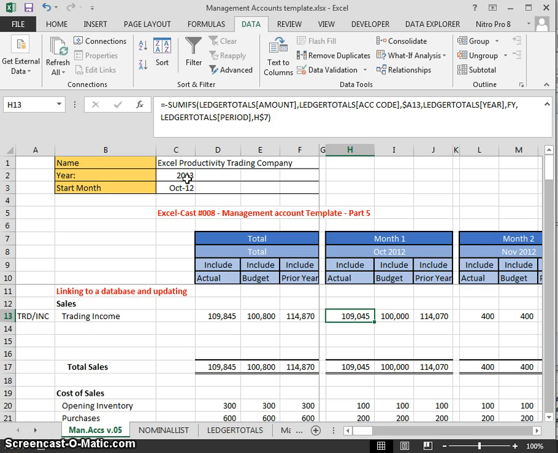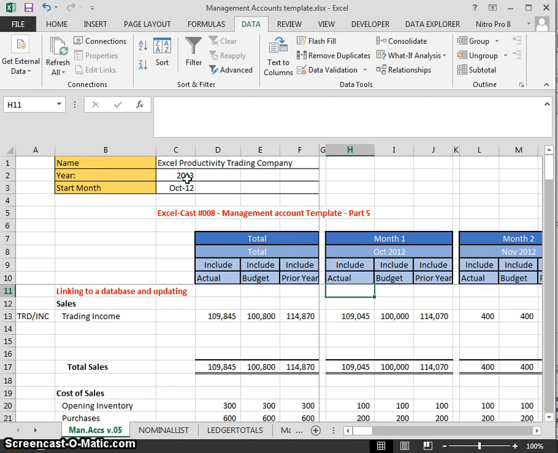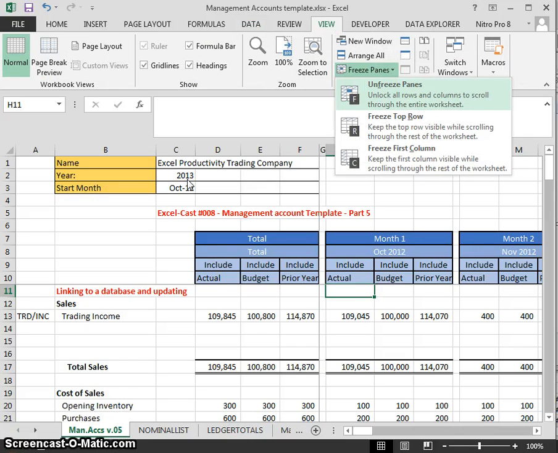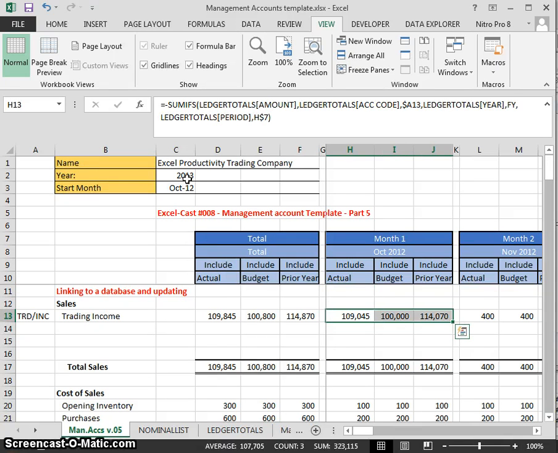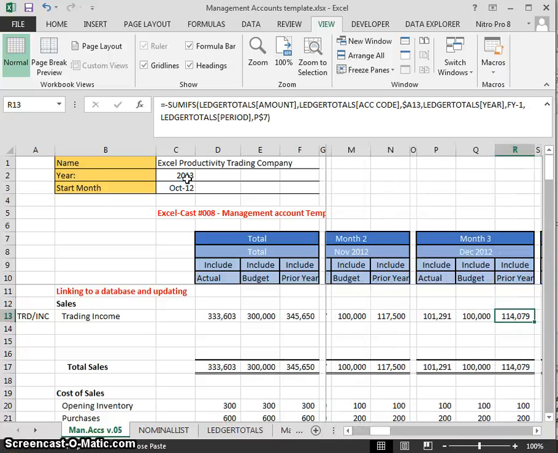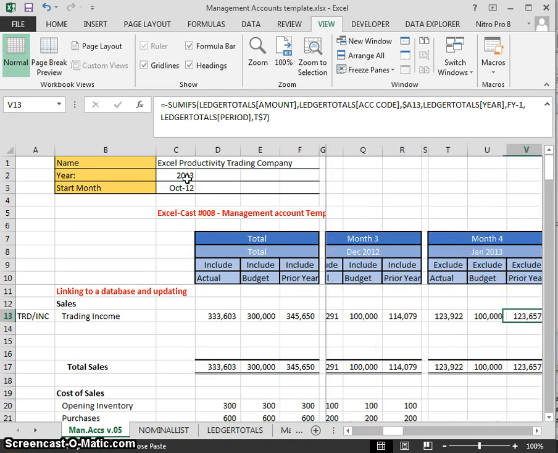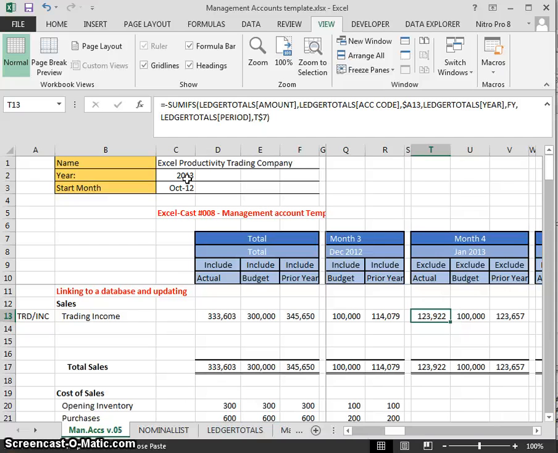That's it. What we'll do, we'll copy it across a couple of cells here. So I'm going to freeze the window at WF. At WF, I already have it frozen. Okay, so I'm going to freeze the window here. So we'll copy these 3 cells here. Control C, Control V. Okay, so we've copied them a couple of cells over.